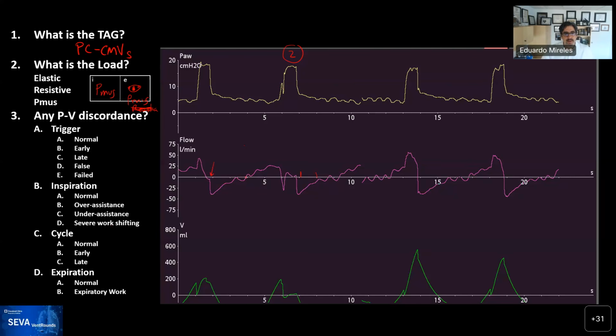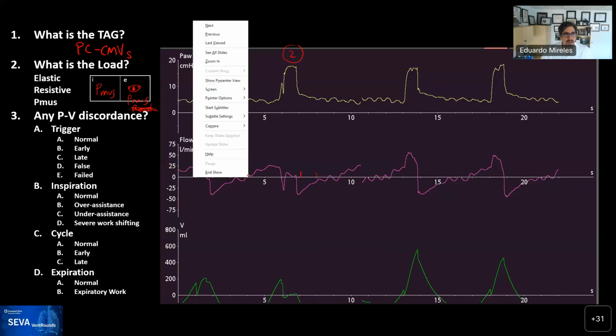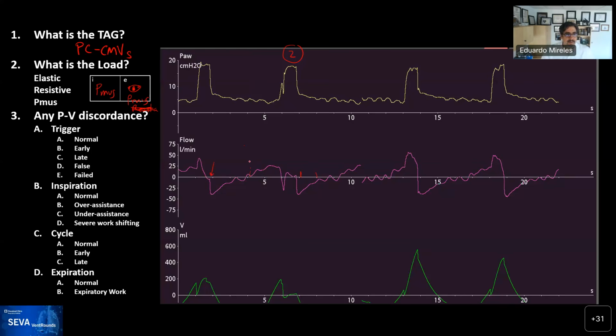And then finally, the breath activates by time. And if you look at this with a little bit of evil eyes, you may see a little bit of a downslope occurring in the pressure waveform. It's not massive, but there's a little bit of a pressure change. But I would not call it just looking at it from out there. So that's why, but the flow is showing that the patient is taking a breath in.